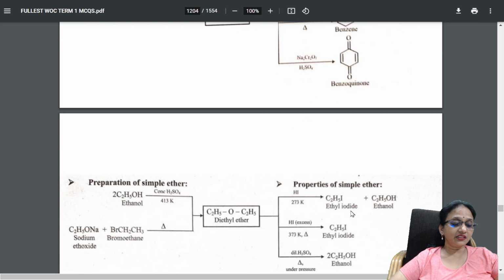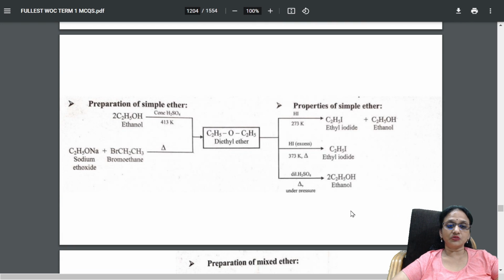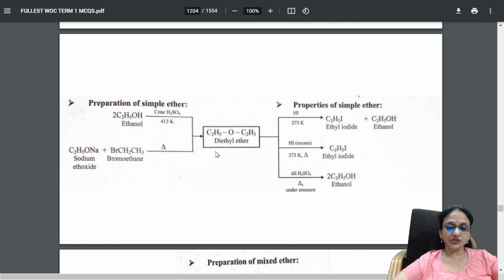So further, let us see ethers. Ethers are listed out on both sides. Preparations are listed out, this is a symmetrical ether. Preparations on one side and chemical properties on the other side. So basically, I can use sulfuric acid to dehydrate it, remove water and prepare an ether. In the same way, you can convert alkoxide plus alkyl halide to prepare ethers, right? So basically, these are the chemical properties of ethers.